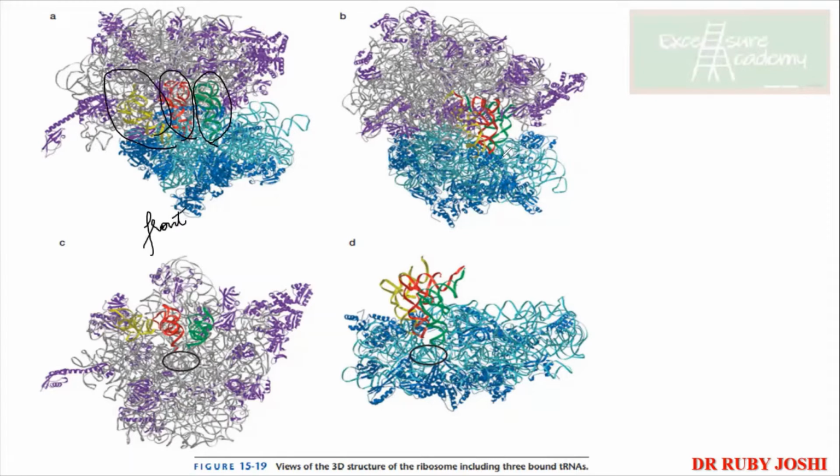So this is your front view. Now coming to the second one, this is your side view. Again you can see that the gap which was seen earlier, now over there your 3 tRNAs are present. Clear? Now look at these structures. What do you understand from these structures? What is C and what is D? If you have understood A and B, then you can very easily say about C and D. So yes, what is C and D?